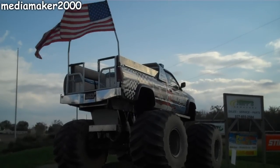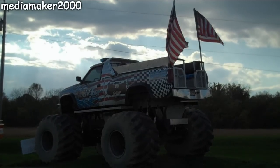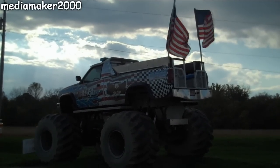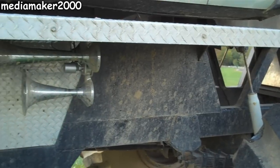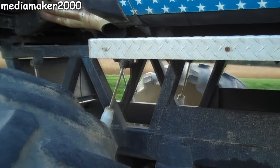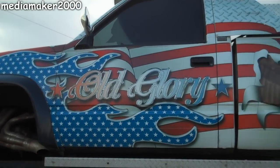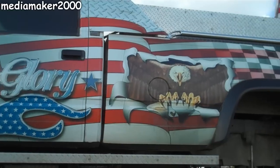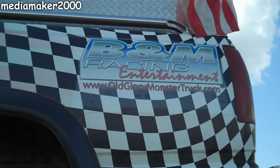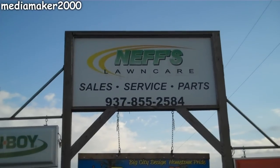You see a car on the side of the road for sale, you see a truck for sale, but you don't see a monster truck for sale. This is quite impressive — the tires are huge, almost as tall as I am. It's really cool. If you've got money to burn, this is the toy to buy. It's just amazing, a real work of art.